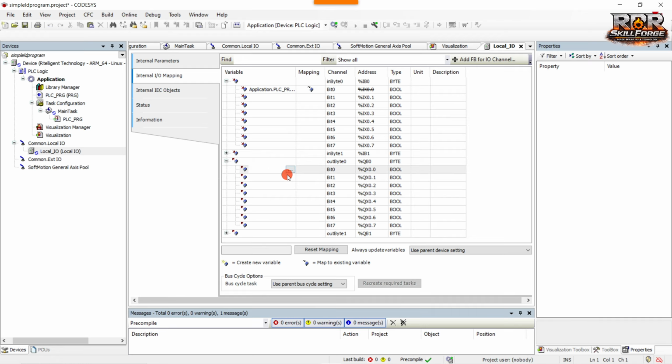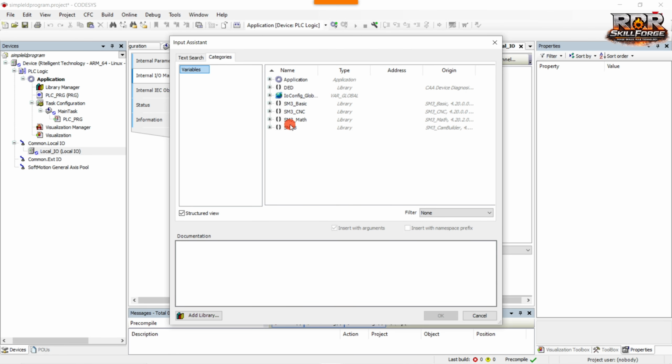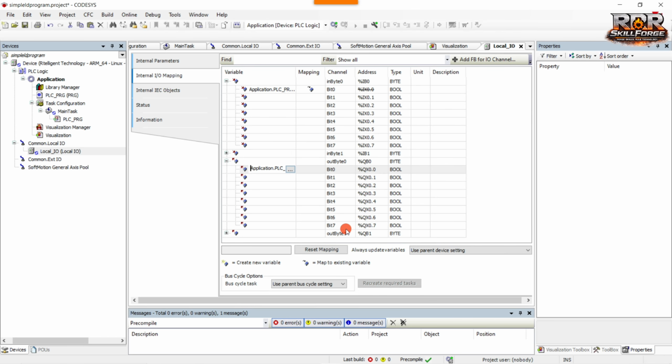Add bit 0, assign it with lamp 1. Then go to device.